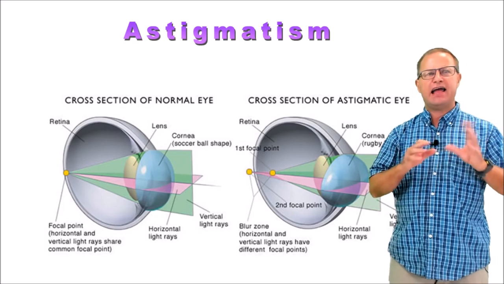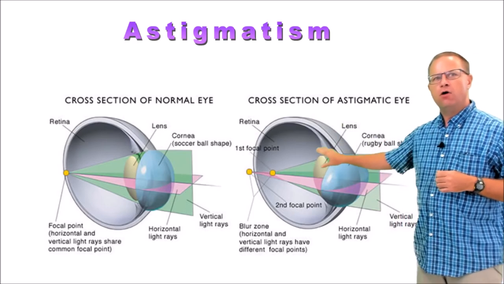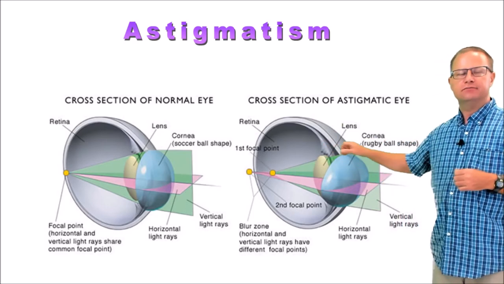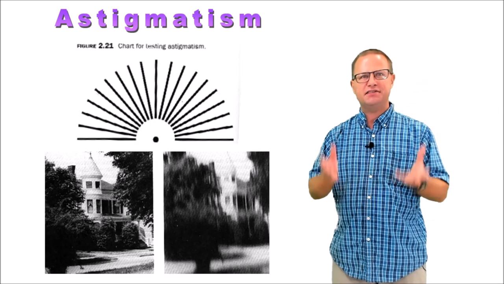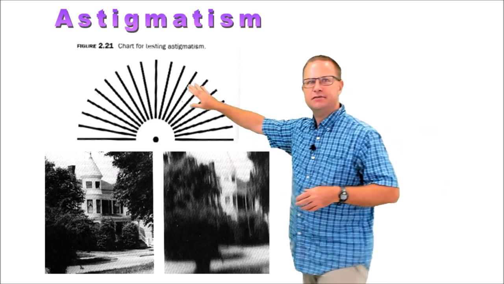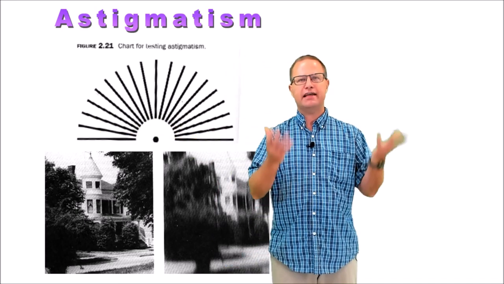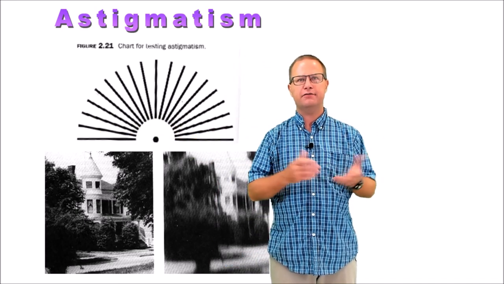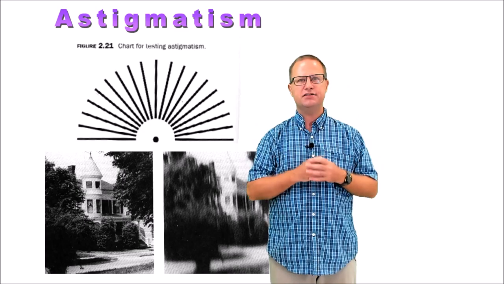All right, the last visual defect we want to talk about is something called astigmatism. Astigmatism is caused by having an irregularity in the shape of the lens or one of the other refractive areas of the eye. And chances are you already know if you have astigmatism if you've gone to an optometrist or ophthalmologist, but they have this astigmatism test that you can look at, and if either of these lines in here look a little bit thicker than the other ones, then it could mean you have astigmatism. Just like everything else, we have corrective lenses that can correct for an astigmatism, either using glasses or even contact lenses.